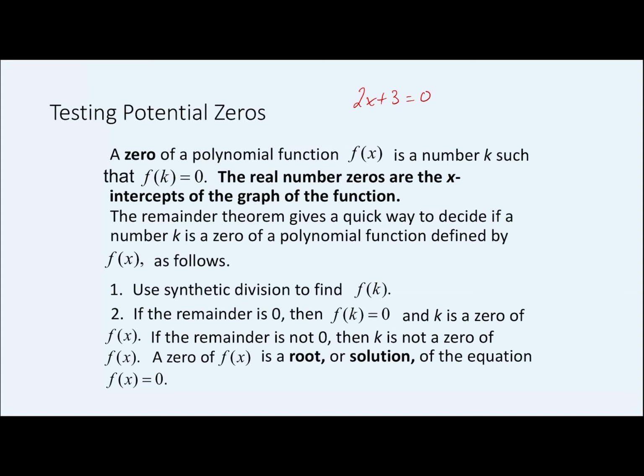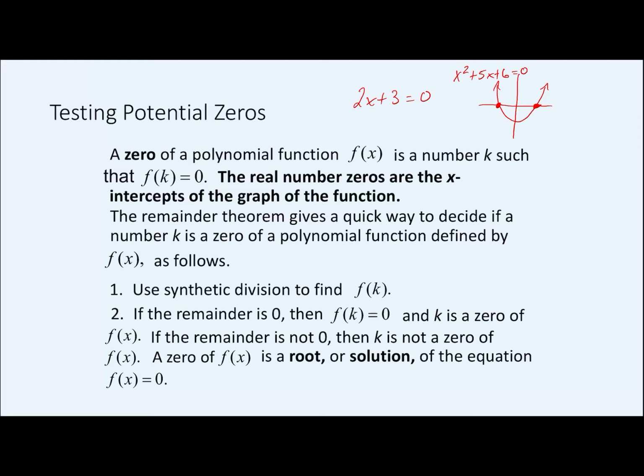And so what this is telling us is that if we go through our synthetic division and we test a number, if we get a remainder of 0, then we know that number is a solution to that equation. It is a 0. If you think about the graph, it's where it crosses, or where it touches, the x-axis. It's the x-intercepts. So, for example, if you were to look at the graph of a parabola, when you solve a quadratic equation, you're looking for these 2 points.